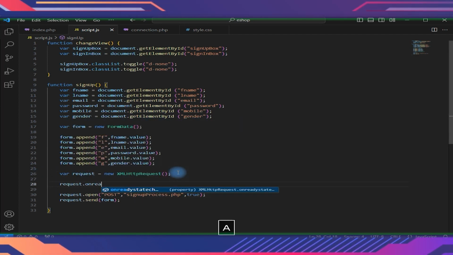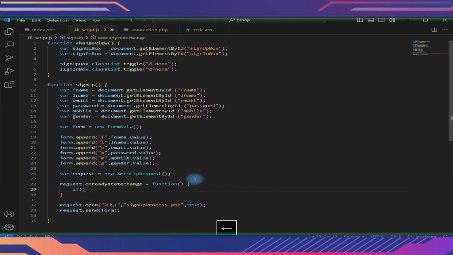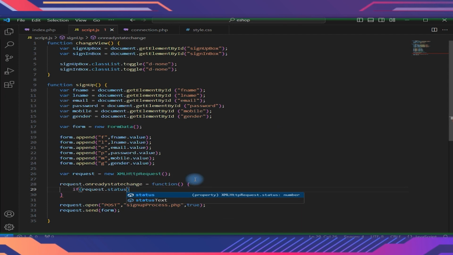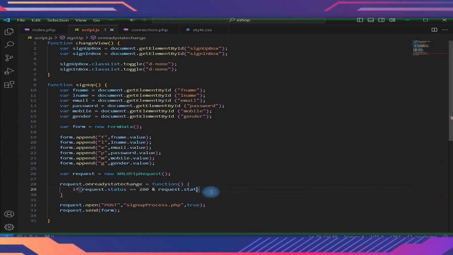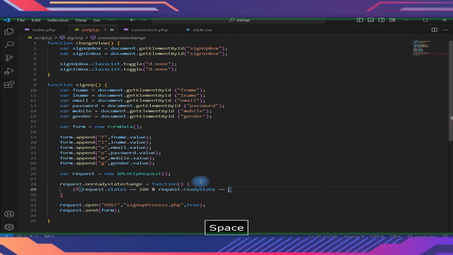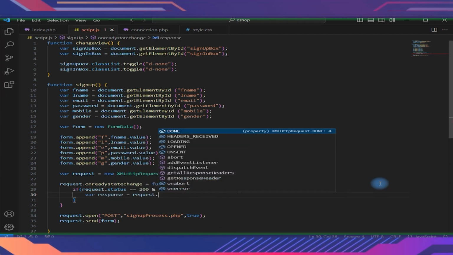Continuing with the creation of our undercover agent, our attention shifts to monitoring its state changes. This involves creating a variable to which an anonymous function is assigned. Inside this, an if statement is employed to check if the status is equal to 200 and the ready state is equal to 4.